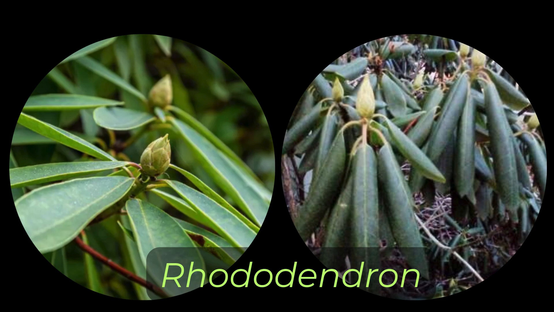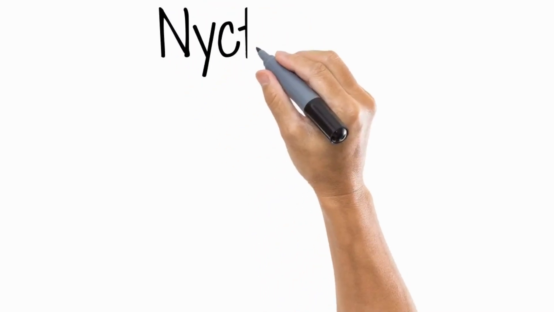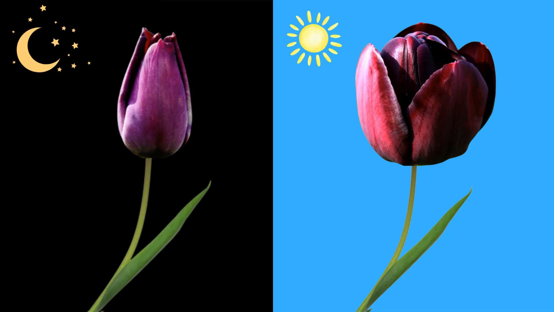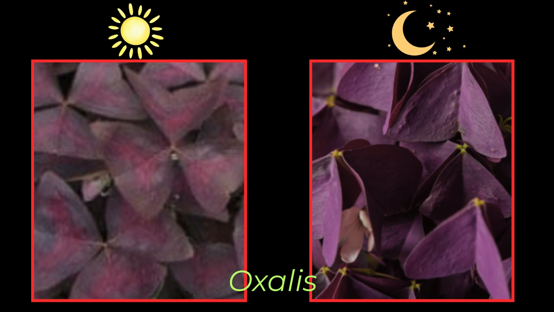The curling of rhododendron leaves helps protect sensitive tissues from frost damage. Similarly, some crocus species bloom only when temperatures rise to a certain point. Nictonasty is a rhythmic nastic movement that occurs in response to the onset of darkness or the daily light-dark cycle. A well-known example is oxalis, whose leaves fold downward as evening approaches and reopen in the morning, which may help reduce water loss and protect delicate parts during cooler nighttime conditions.